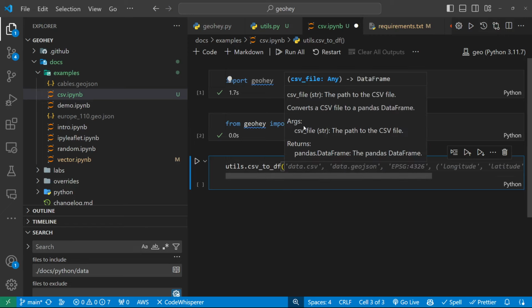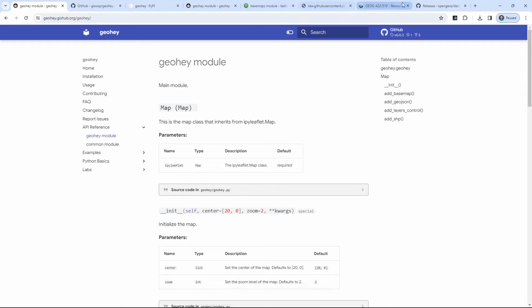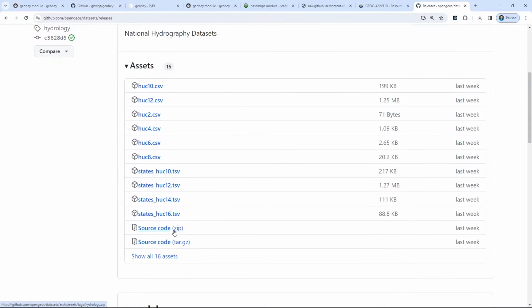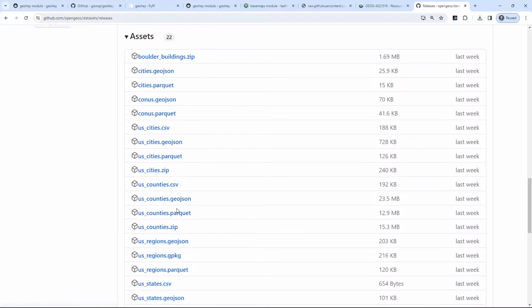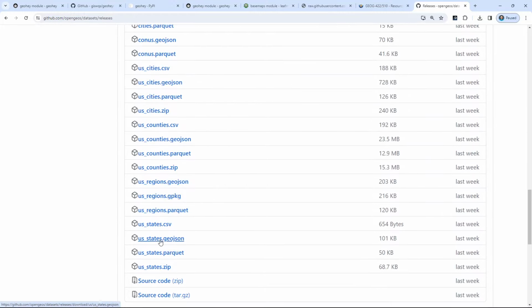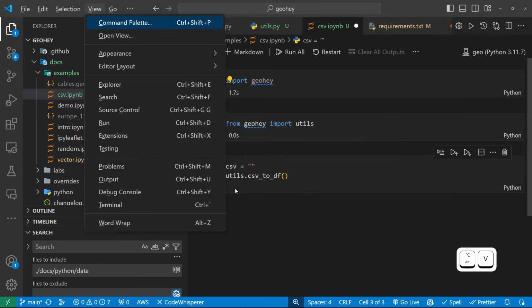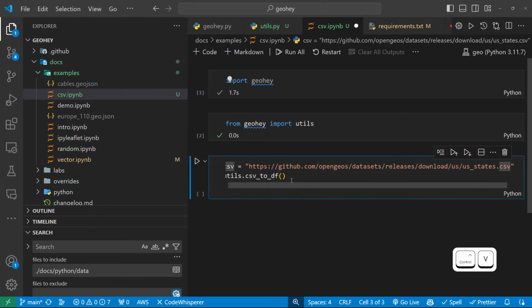And you do need to have a CSV, right? You can have a CSV on a local computer, or I can just find some example data set. If you go to my repo, you will find some CSV files. I have some of these data sets in here. Which one should I use? Maybe how about the US states .csv? All you need to do is right click, copy the link address, come back here, set CSV equal to double quotes, then Control V. Okay, that's it.